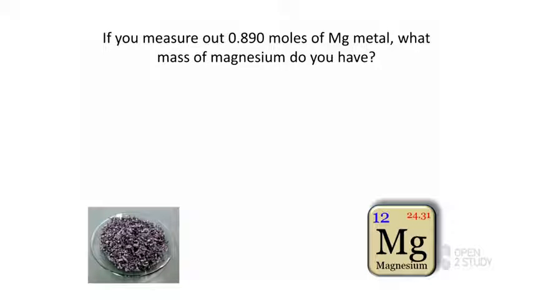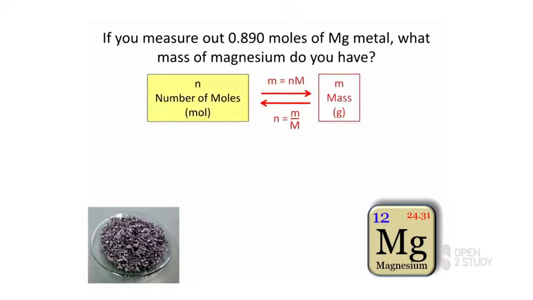Right, so let's have a look at a couple of examples together to make sure that we can do this effectively. First question, you can see in the bottom left corner of the slide, I've got a picture of it. If we measure out 0.890 moles of magnesium metal, what mass of magnesium do we have? What is that everyday measure? Well, if we turn to our tool belt, I'm focusing on the new part of our tool belt for today. You can see that if I want to go from chemist's measure of moles into the everyday measure of mass, we need to move from left to right on this diagram. That means I'm going to be using this equation here: mass equals the number of moles times the molar mass of the element, the magnesium.